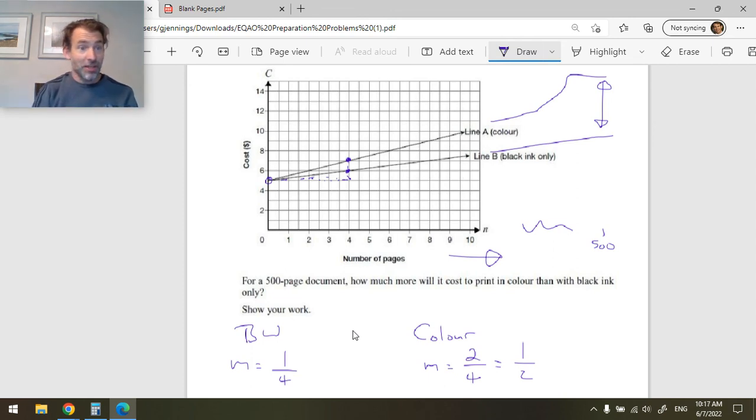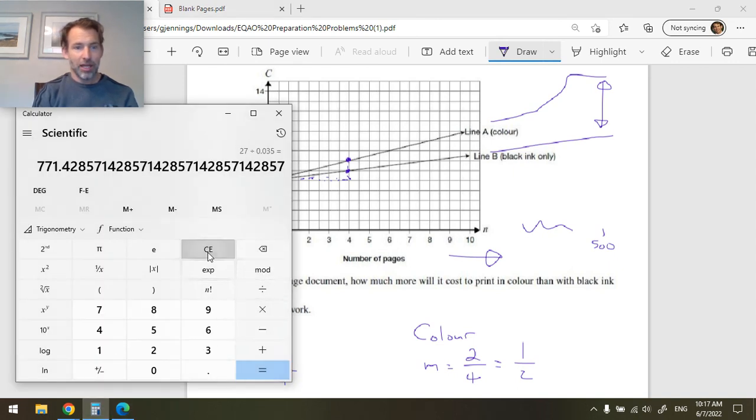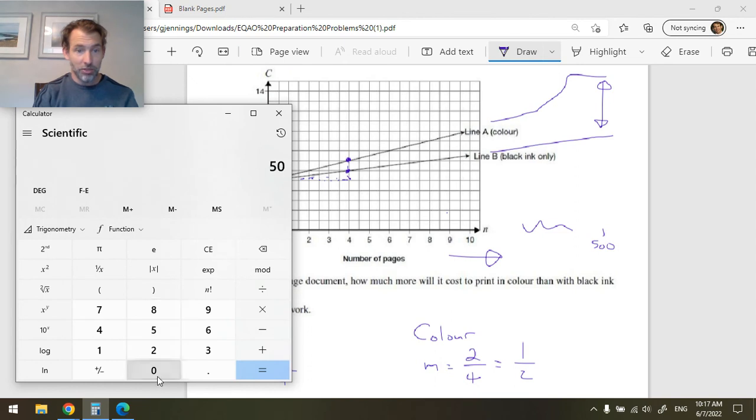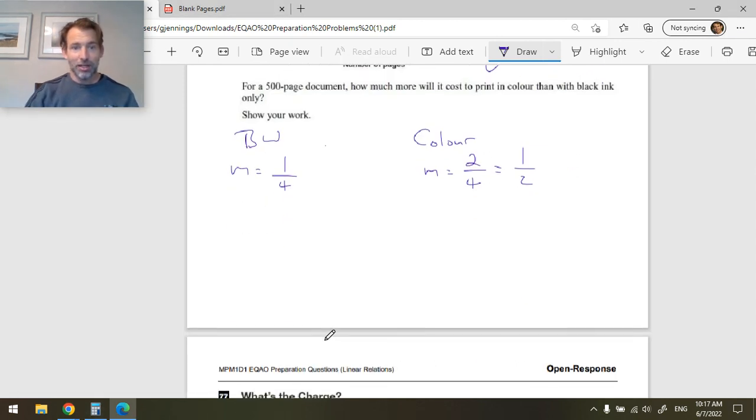And for 500 pages, 500 times 25 cents is going to give you $125. Don't believe me? Here we go. Here is the cost for the black and white printing, not including this $5 B, this $5 starter fee. Okay, this is what it costs to print 500 pages at 50 cents per page. And then I would add $5 to that. Okay, so that's the cost to print color. Here's the cost to print black and white. It's 25 cents per page times 500, which is 125. What's 250 minus 125? That's 125 also.